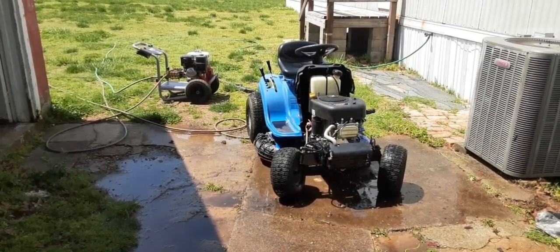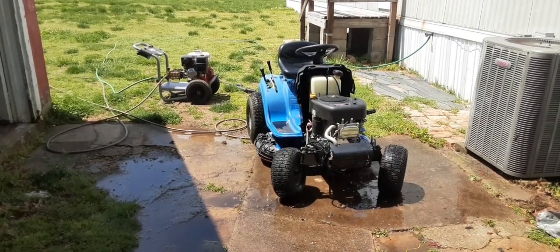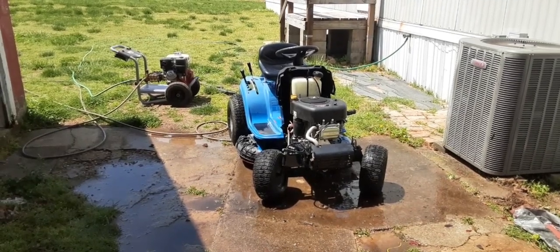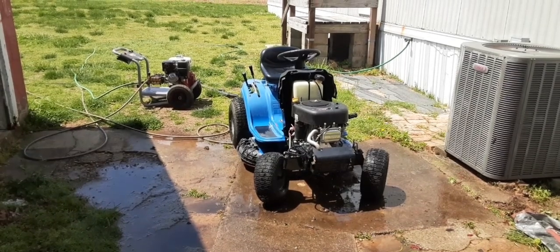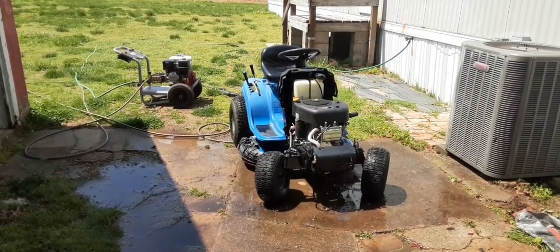She wants a side chute. I'm going to attempt to make one, because buying one is a little hard to do. If you ever buy one of these things from Lowe's, go with the 42 inch. Don't waste your time on this little deck, because it is not a fun thing to do.